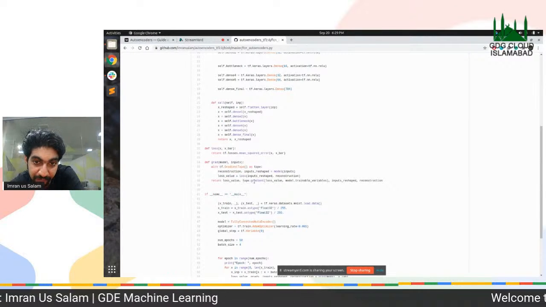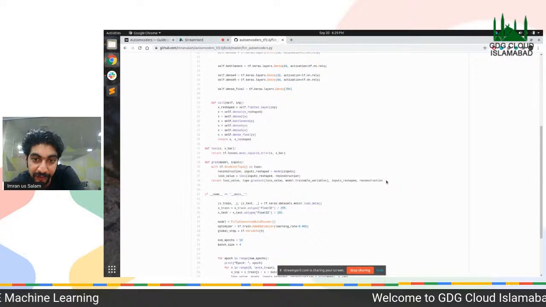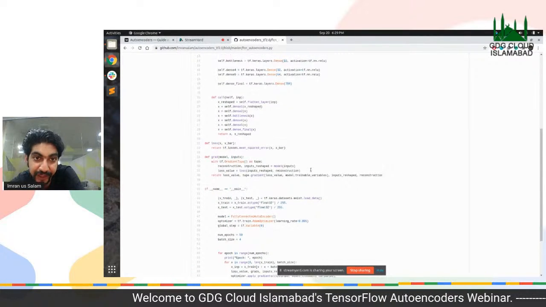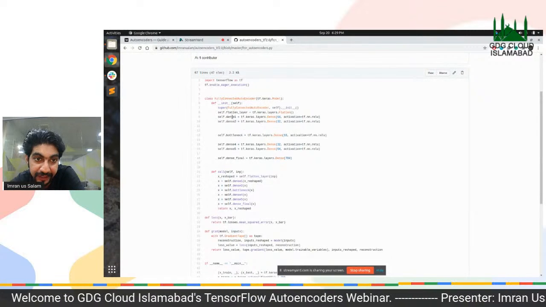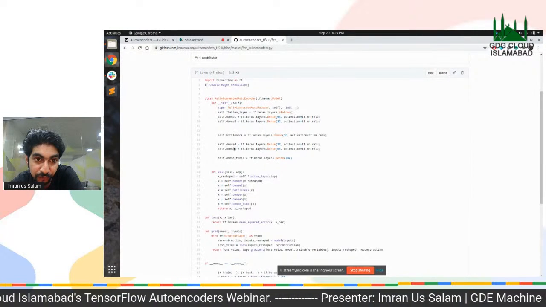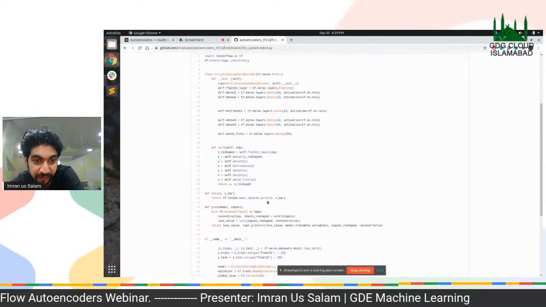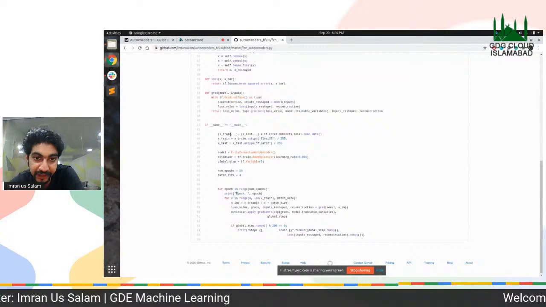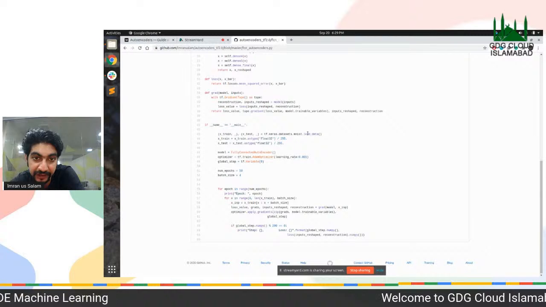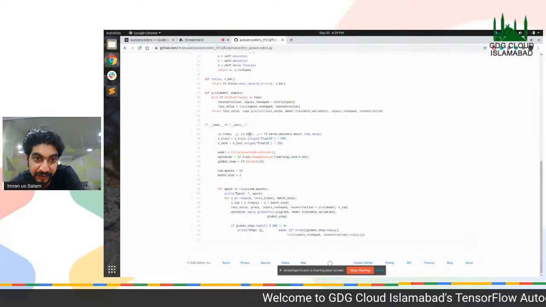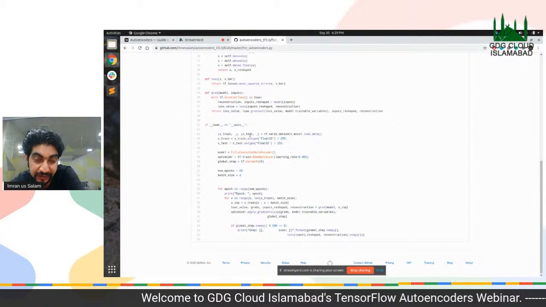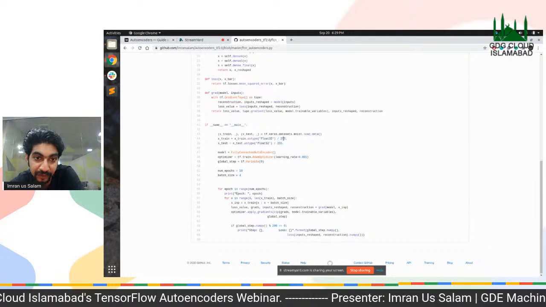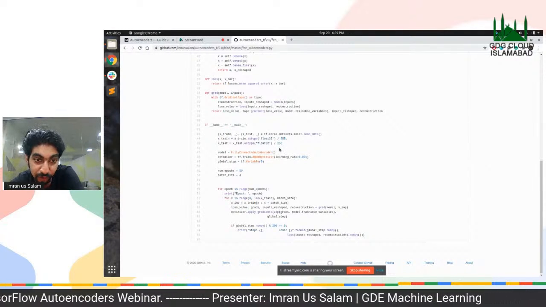And then it's going to train on that particular loss function and optimize the weights. What weights? The dense 1, dense 2, bottleneck, dense 4, dense 5, and the dense final. And here's the main training loop. In the main training loop, I've loaded the MNIST data, which is the X train. I've loaded the X test for the testing part. I've mean normalized the train and the testing part both.